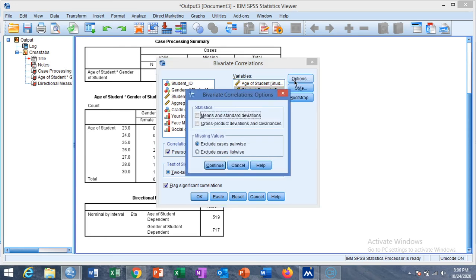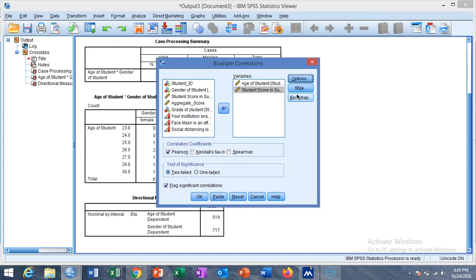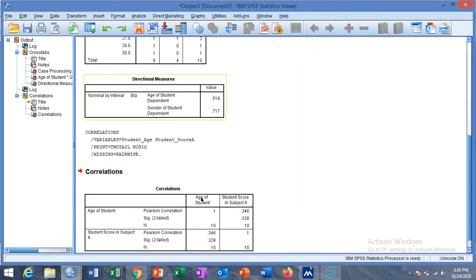You can also calculate mean and standard deviation, but for now we just continue, tick Pearson for the case when both variables are on continuous scale, and then click OK.